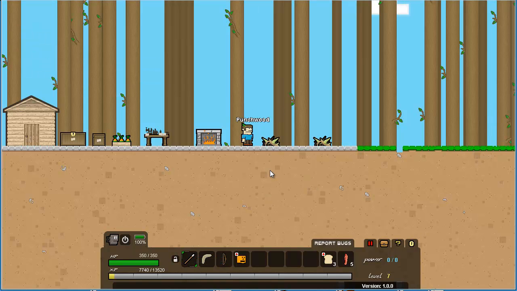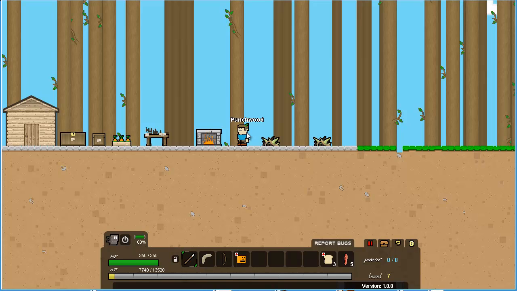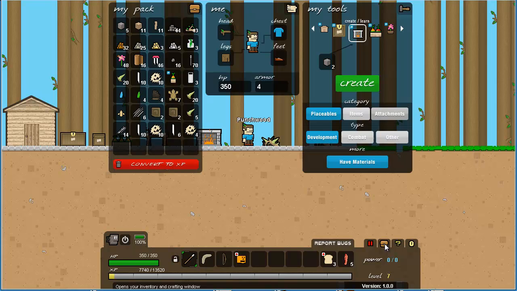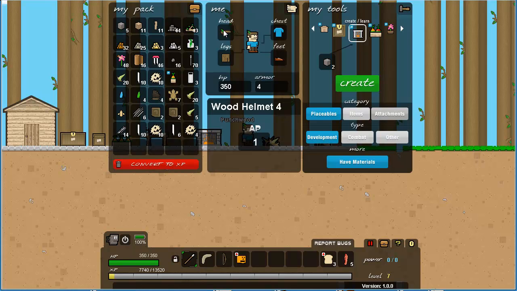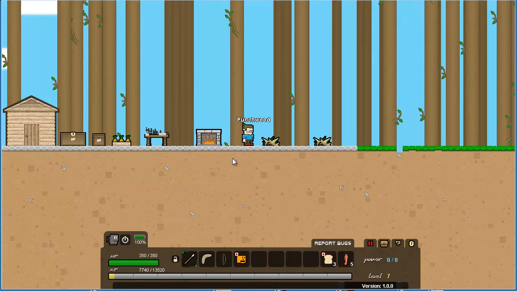So let's take a look at the actual screen here in the interface. First of all, we have my little 2D side-scrolling man, Punchwood. He is me, I am him, and he is brave and courageous and kind of handsome. Now he's got this lovely green leaf in his hair, but actually it's not even hair, is it? That is a helmet that I've crafted for myself, isn't it? Yes, it is. It's a wood helmet with armor point 1, and we're going to get to this in a moment. But let's take a look at the screen from left to right.